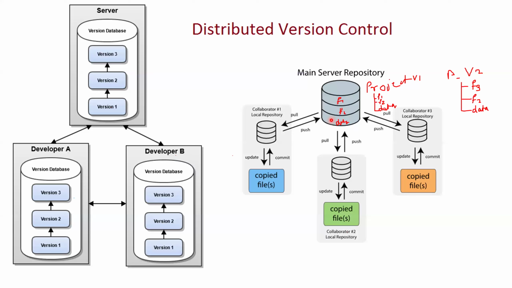If multiple users are pushing at the same time, a queue is formed. When we learn about GitHub, I will explain all this admin thing: review, push, pull, commit, everything. You asked a good question, actually. What is the difference between Git and GitHub? I will come to that question a bit later. Right now I have not explained Git, so there is no point taking that question. Now, coming to the next point.